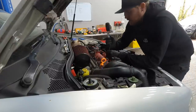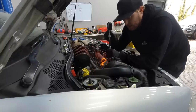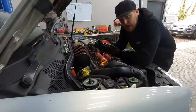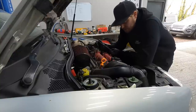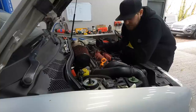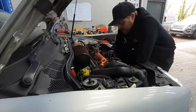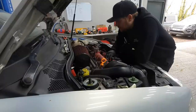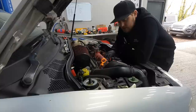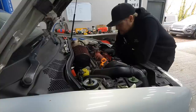We're down on cylinder three which is not good, but we haven't really got a choice at the moment - budget is now obviously spent on the engine and the donor. It will be okay to drive I think, it's just not happy. We haven't got the money to go rebuilding the engine right now. All we can really do is carry on knowing that cylinder three isn't the happiest - I've got a feeling it's the bores or the rings, the same issue as with the Lupo engine. Disappointing, but we've just got to push on and we'll have to do something about it once everything's built in the car.